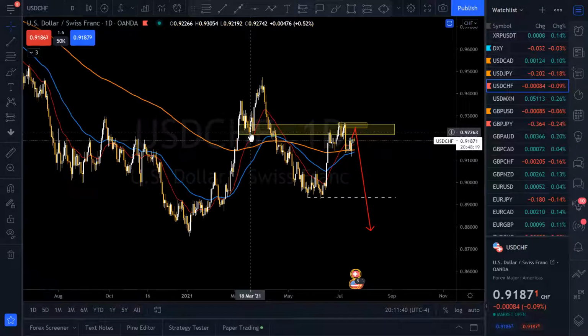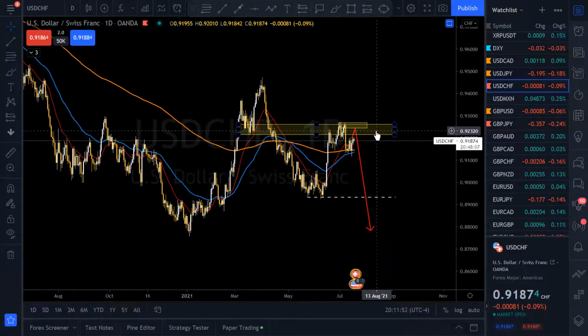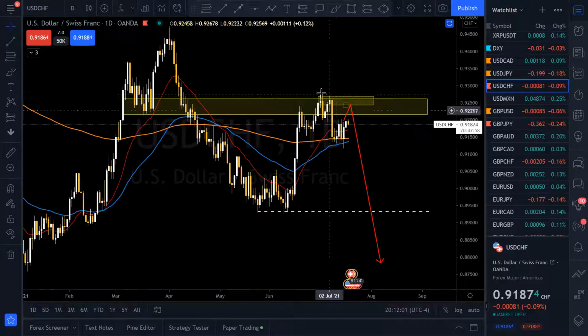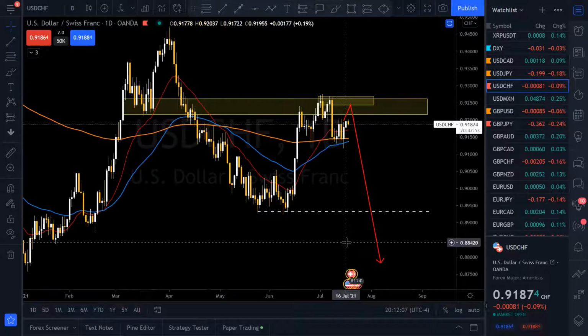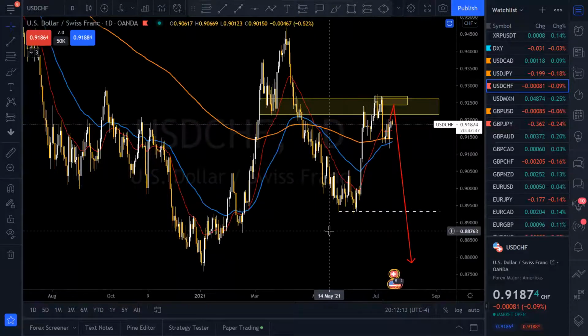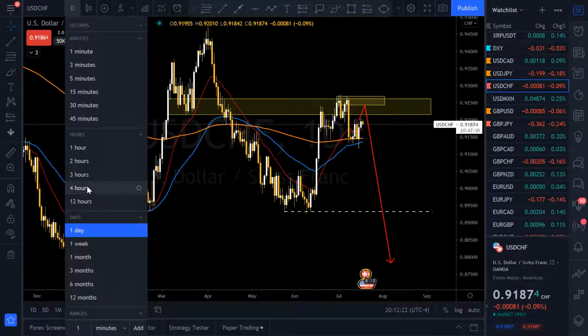We impulsed here, came back, found support. This is the new higher low relative to this. The higher low, then we got a higher high, then we break that higher low. And what am I looking for after that? A retest of that higher low. And then we found that over here. Okay, this is the zone. It came back to test this zone. And that's all we need to look for, right? No, it's not. After the retest, I want to see a new lower low form because it's forming a lower high here. And that would indicate a new trend. You understand? Good. Looks like we've got some kind of Quasimodo going on over here. If we go down to the 4 hour, I want you to notice.